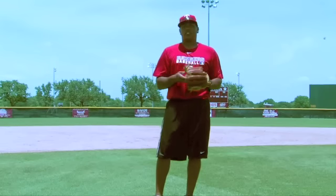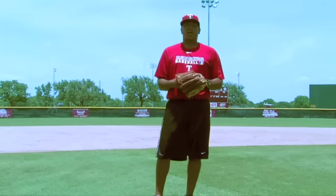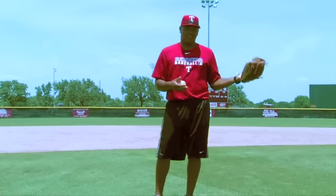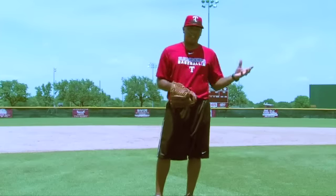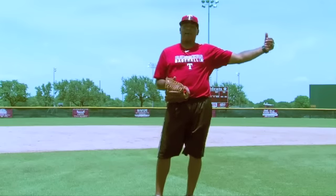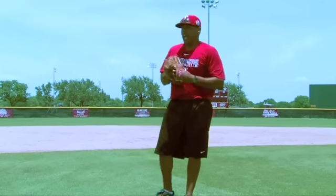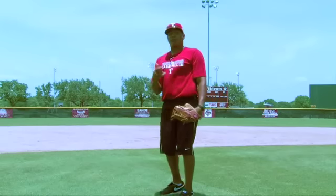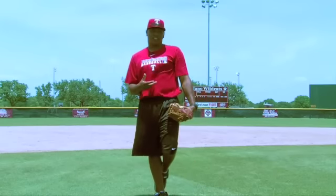And middle infielders, understand, if you play shortstop, you're interchangeable, meaning you can play shortstop and you can play second base. Vice versa, if you play second base, you can play shortstop. It's a lot tougher turning the backside double play, meaning backside as you're the second baseman, as your back's turned towards the runner, so you have less time to react and you gotta make sure you take care of yourself.